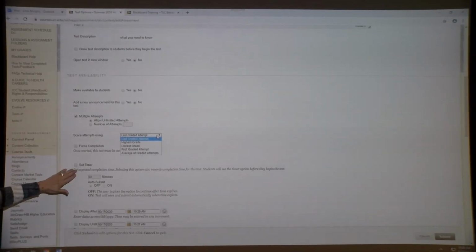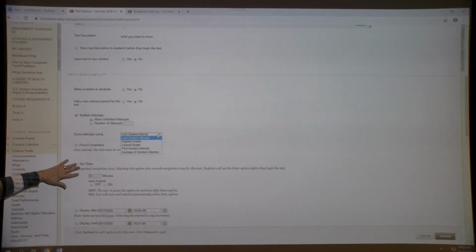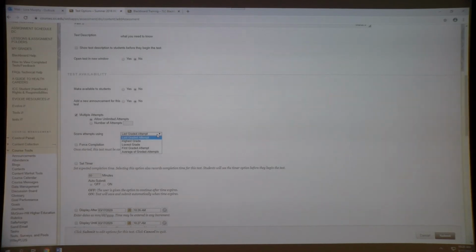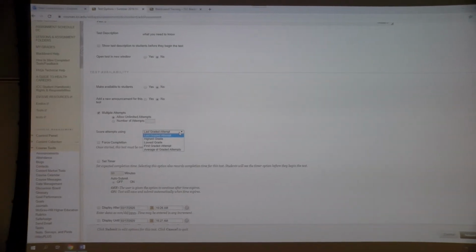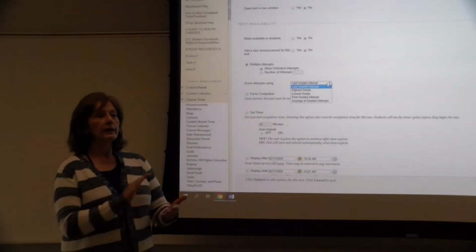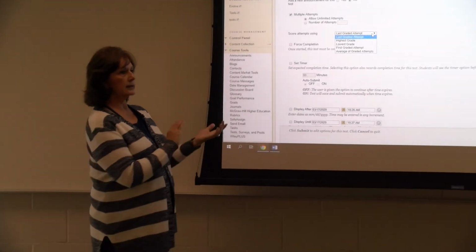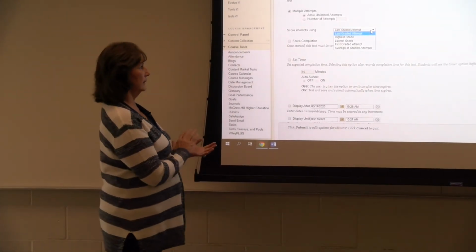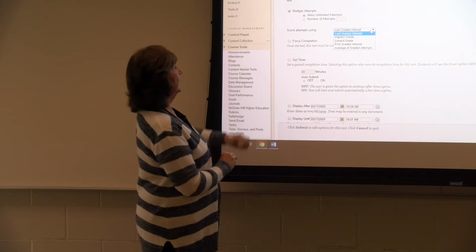Okay, so moving on down here. On the other hand, then we want to talk about forcing completion and setting the time. I like forced completion because my students have a time limit on their tests. And I'll use dictation as, in the classroom, we dictate 10 words. They have to spell and define, and it's over with. It's a 10-minute test in the classroom. It's a 10-minute class. It's a 10-minute activity online.